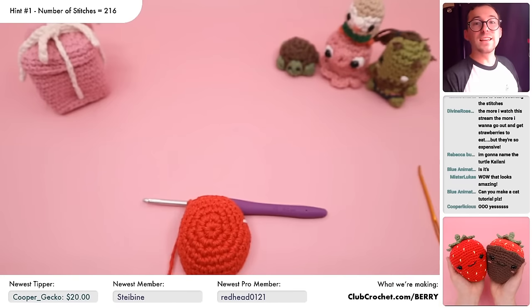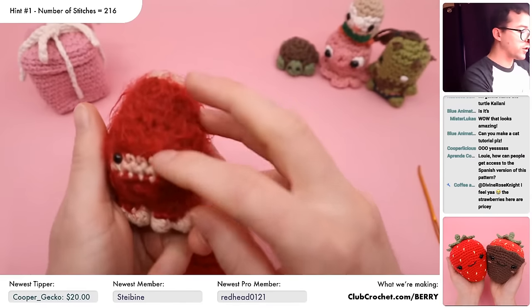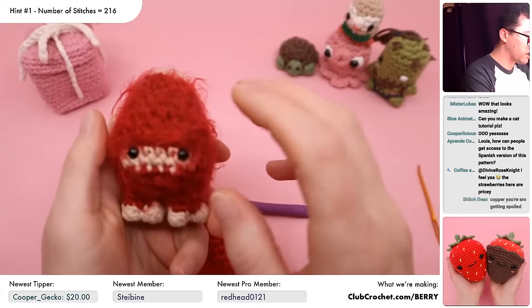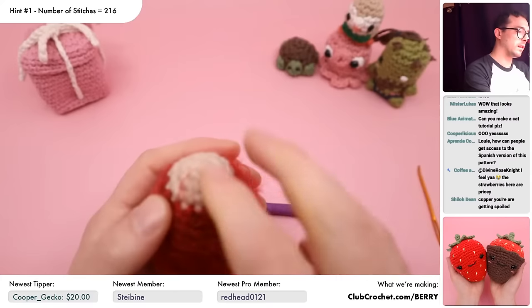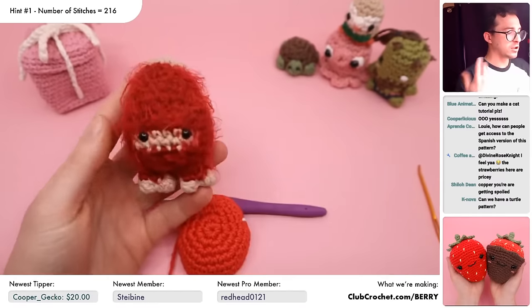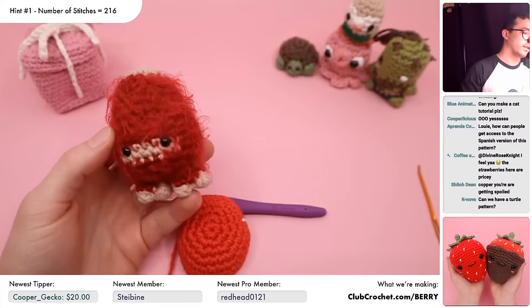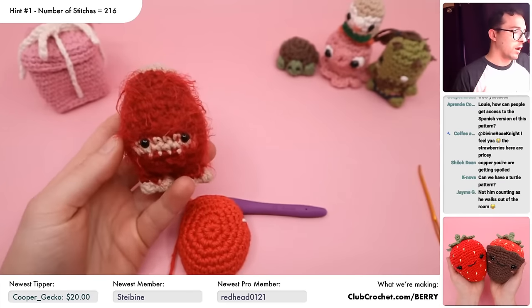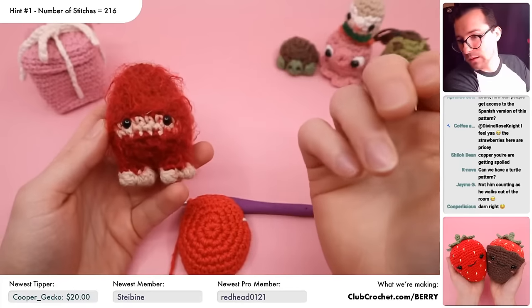This is for you, Cooper. A very special one. I don't think I've ever had him out here. He's in my living room with the rest of the woggles. This is the very first woggle that was ever hatched here. If you don't know what woggles are, they're a species of alien that look like they're crocheted simply because whatever they hatch near, they try to replicate so that they don't get caught. So they could be made out of stone or whatever. I have a whole video series on it on my other channel, Louis Loops.